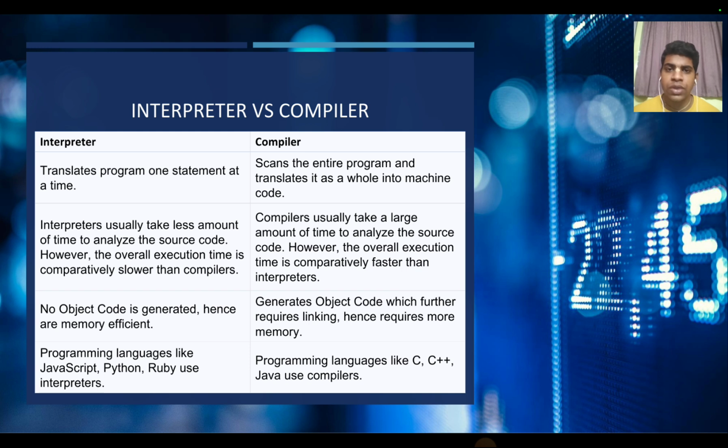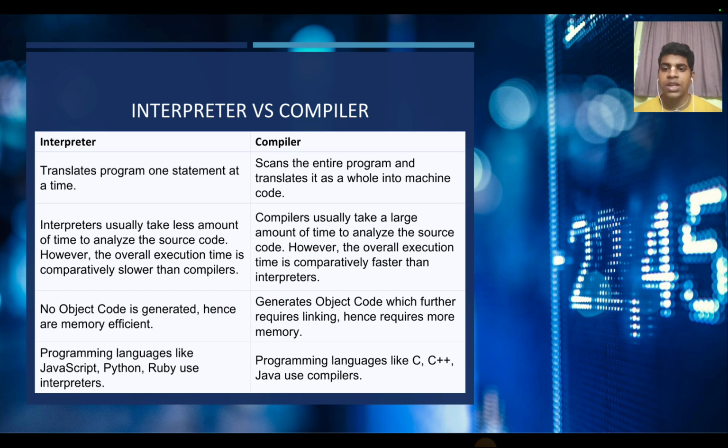Now let us consider waiter number 2. Waiter number 2 will go to every customer one at a time, take that order, go to the cook, and then bring that order to that particular customer, then move on to the next customer and do the same thing. Now waiter number 1 is like a compiler who compiles the code and executes the code at once, and waiter number 2 is like an interpreter who goes through the code line by line, one line at a time. So this is the difference we can understand. So let us discuss other differences.